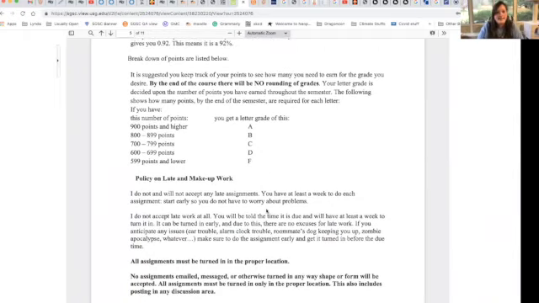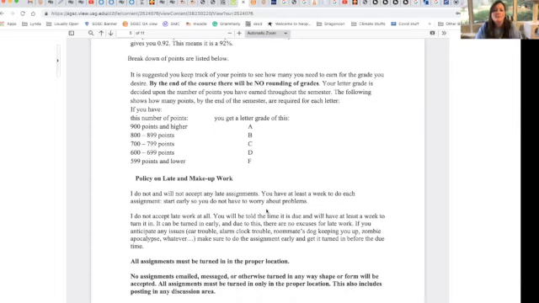I do the point system. With the point system, it means every single assignment I give you, you are going to earn points. These points always go up. You just add. It never goes down, only goes up. Once you have gotten 900 points, you have an A. Even if you do nothing else for the rest of the semester, if you have hit that 900, you have your A, you can just skate on through, you're good. Ironically, the people who do that always finish because, I guess they're completists.